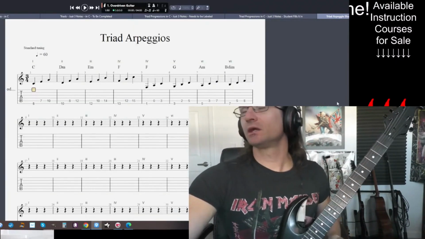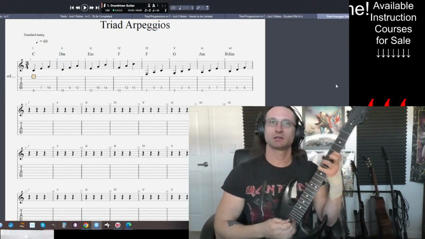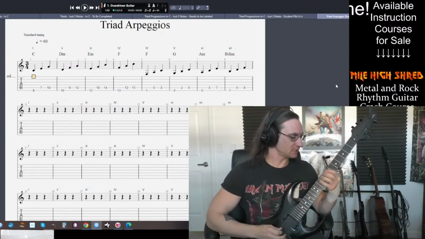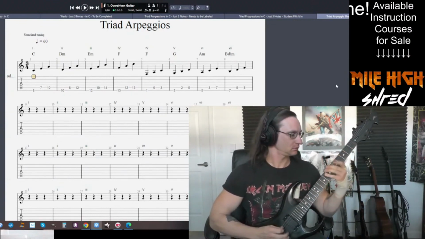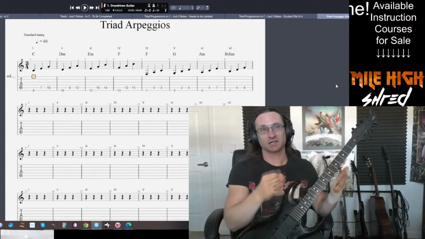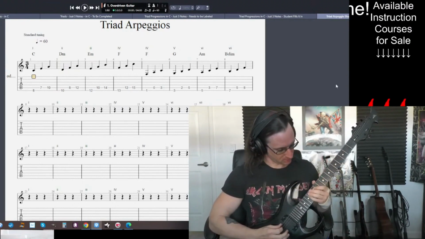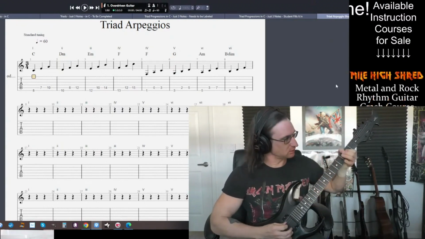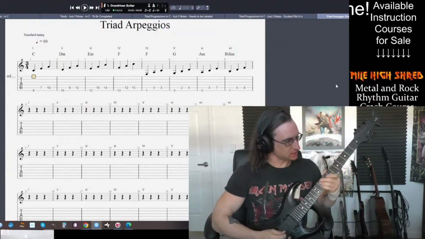I give them this. So here, instead of playing or holding a chord, now it's playing one note at a time like that. So playing an arpeggio, more like a riff. And then they take all that stuff and move it up a string again. C, D minor, E minor, F, G, A minor, B diminished. Move that up a string. C major, D minor, E minor, F, G, A minor, B diminished, and so on.